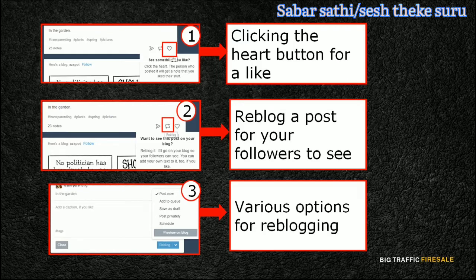Then you'll be taught to reblog a post using the icon beside the heart. Reblogging a post will allow the post to be on your blog so your followers can see it. Keep in mind, other users may also reblog your post. When you click Reblog, you have the option to add comments on the post.